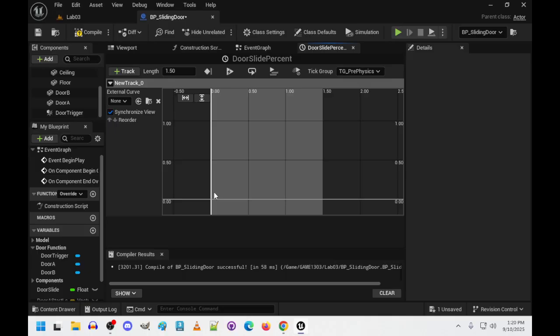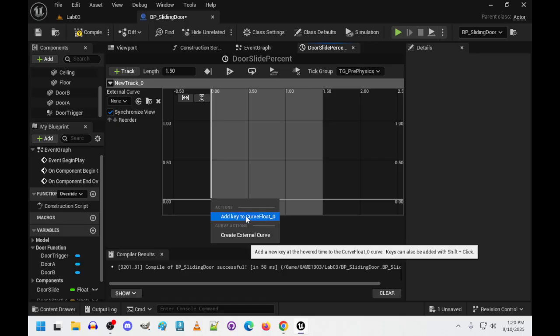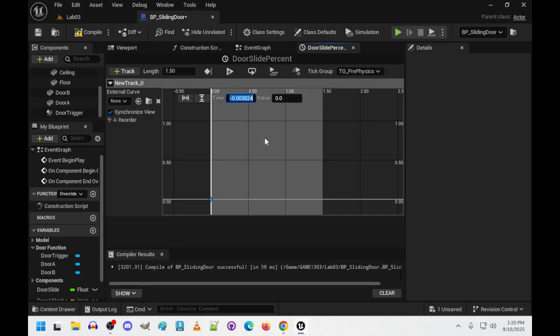I'll right click here, add key to curve float, 0, 0. I'm going to make sure the time is set to 0 and the value is set to 0. Then I'll set another keyframe over here, add key, and make sure this is 1.5 specifically, with a value of 1. And this is all we need to do right now to set up this track.